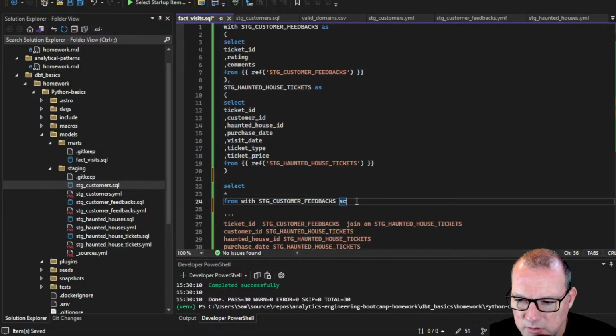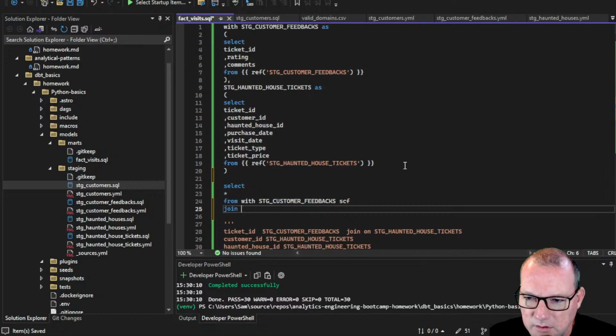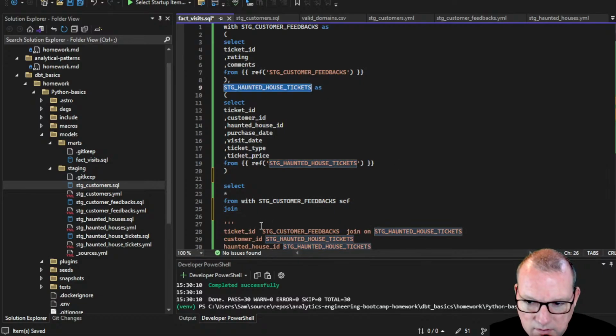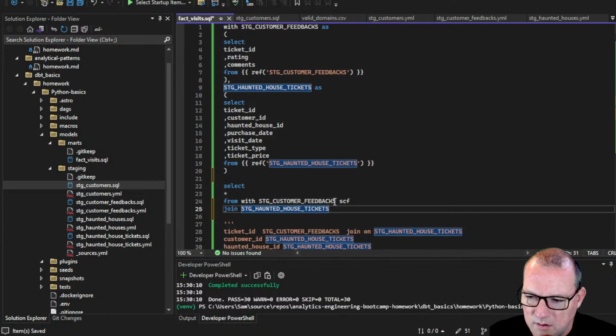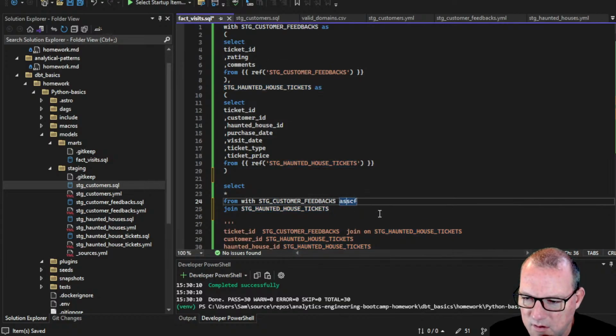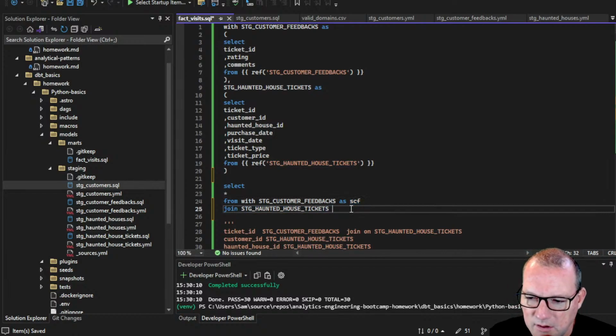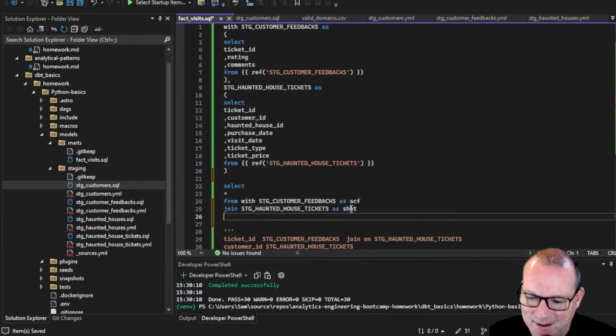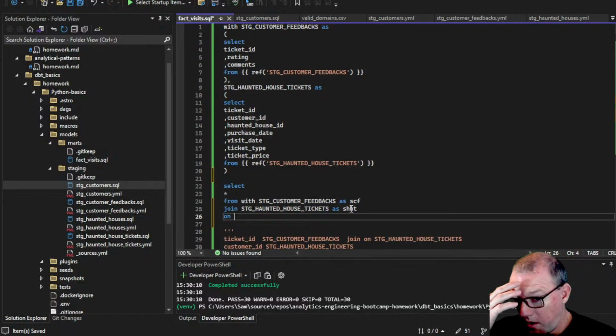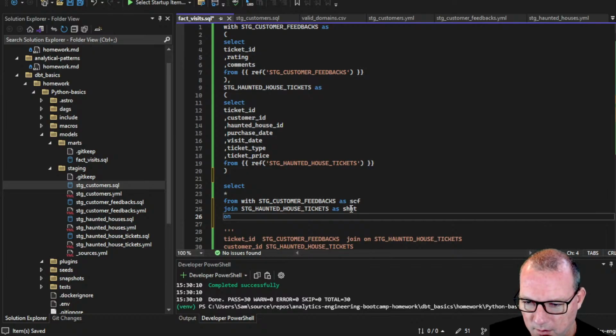Stage customer feedback, join as stage customer feedback as stage haunted house tickets. Join on, and you don't have to worry about it because we do not have any. Oh, actually, using ticket ID.